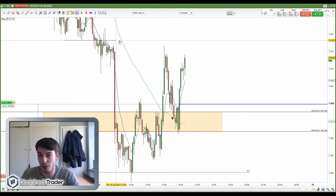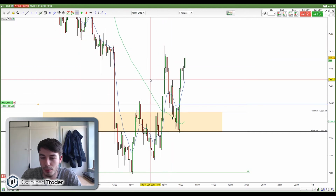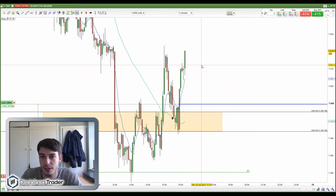We've got 10 minutes until the close. So all I'm looking for is a spike into this area. Basically, once we get into this high or just above, I'll be closing this trade manually, and that will be done. However, if it just starts falling away from here, then we're already high enough for this not to be a loser. So it should be all good. We're just getting this move now by the looks of things. I'm going to get ready to close this trade out potentially. See how this next candle starts.